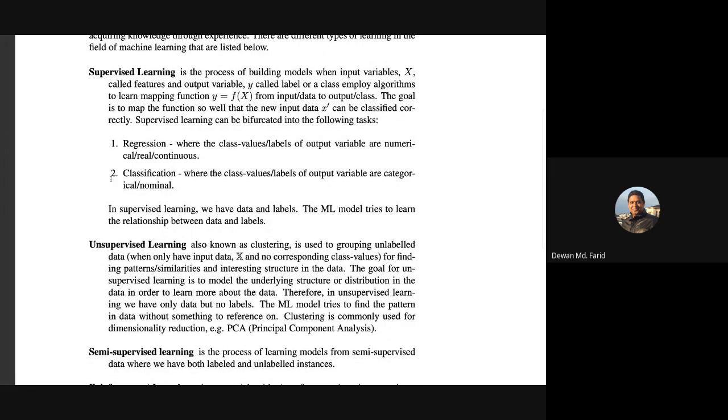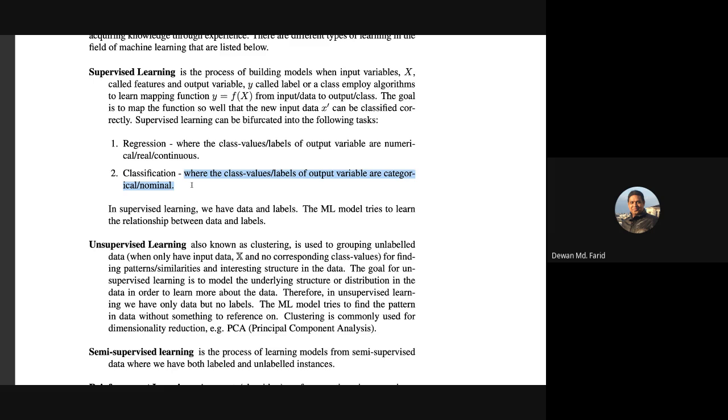So in the supervised learning problem, there are 2 branches. One is called classification, another one is called regression. For classification, the class values or output labels are categorical or nominal, say for example yes, no, or any categorical values. Is it clear to everyone? Yes, sir. The values are discrete. Right, discrete or categorical. We'll see the examples later. If we have labeled data and the labels are numerical, continuous values or real numbers, then it will be a regression problem. Is it clear to everyone? Yes, sir. Say for example, predicting your CGPA, predicting a house rent, predicting salary. These are regression problems.